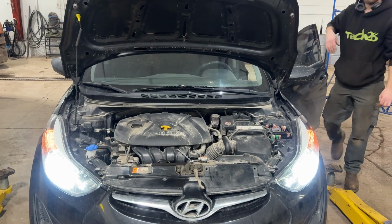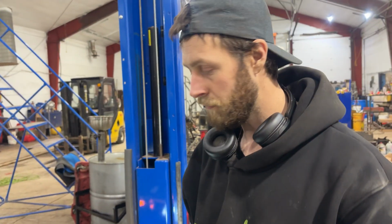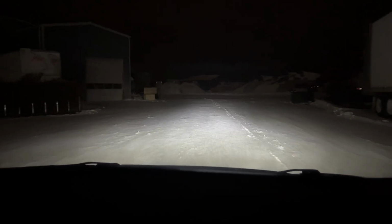Night and day difference. This is going to give you all kinds of light. And let's just take this thing for a scoot in the yard and show you what kind of light difference it is. Quite the difference. It really is. It's amazing what some lights can do, honestly. Much safer too. You can literally see so much more, probably like another 40 feet out in front of you, and even off to the sides too.